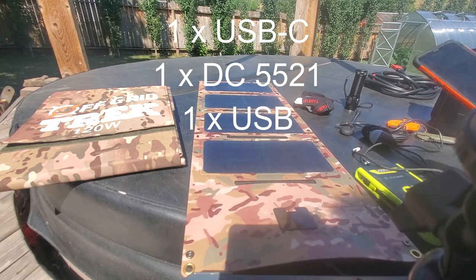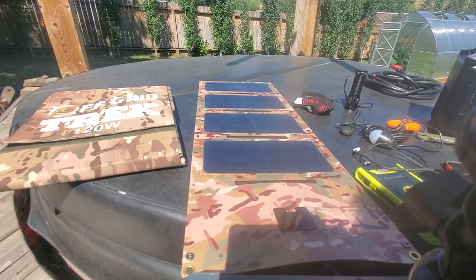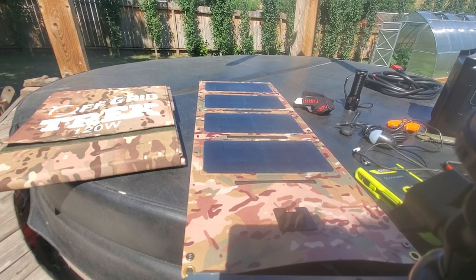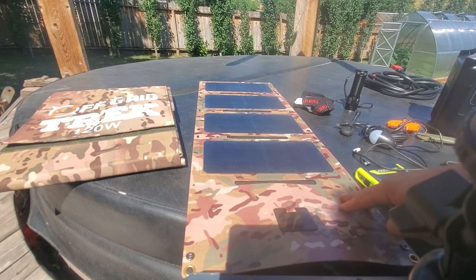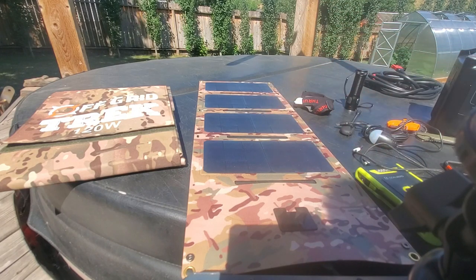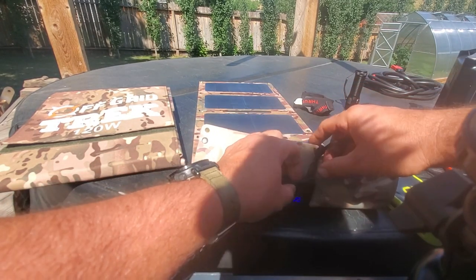As an example right now, I've got a USB device — some of the smaller USB Type-C devices, like this phone here, can be powered from that. The USB Type-C is going to be the new industry standard for a lot of products coming out. Like even my brand new laptop powers from USB Type-C. Now keep in mind, this 28.5 watt doesn't put out enough wattage for that — you would require something larger like our 120, 200, or 215. Any of those three sizes, I can actually plug my laptop directly in and they will be powered. But either way, there are going to be a lot of other USB Type-C devices you can power from this.